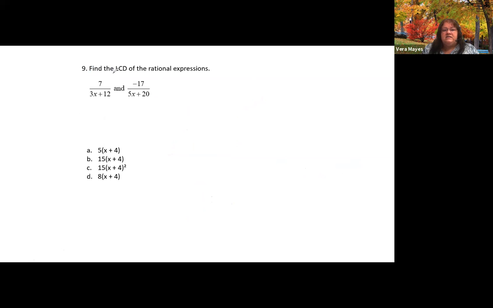Okay, LCD. I'm old school, so I call this common denominator. Or some people call it LCM. So before we actually do the addition or subtraction, we need to find a common denominator. So it's kind of hard. They don't look at all alike, do they? I look at this and I say, you guys have nothing in common. And they laugh at me. They're like, if you factored us, you could see what we have in common.